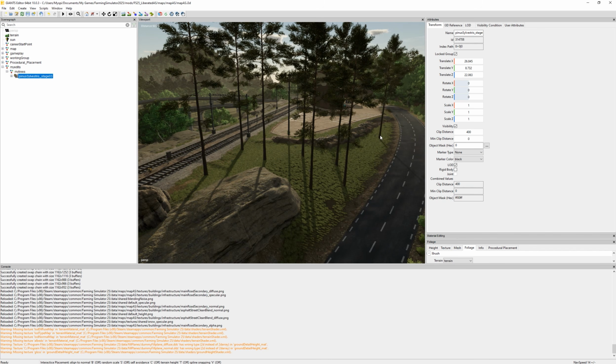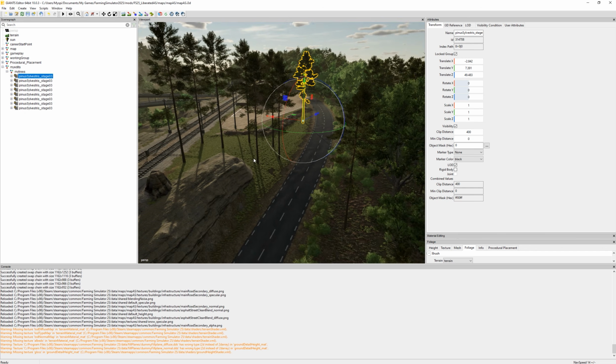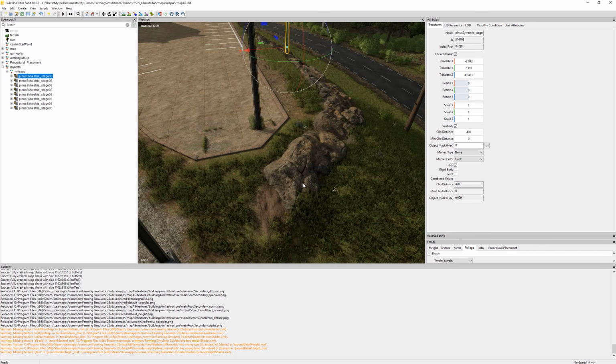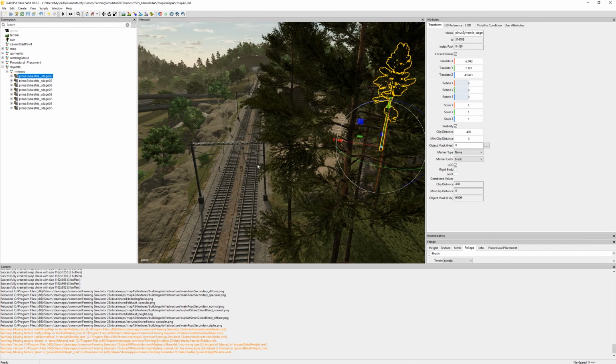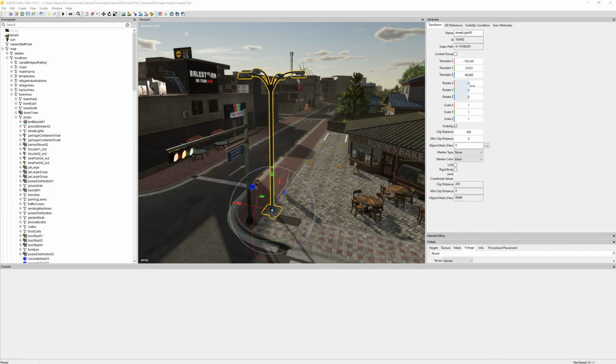Once I let go of my left mouse button, it'll stay put right where it is, and all those trees will populate over here under My Trees. And now I just added a bunch of trees that I can cut to this area. A little dangerous, right? Next to some power lines. What were we thinking? Let's say you don't like a collision, or you don't like a model somewhere.